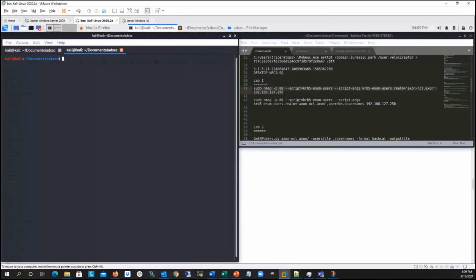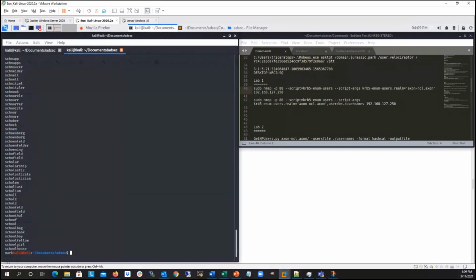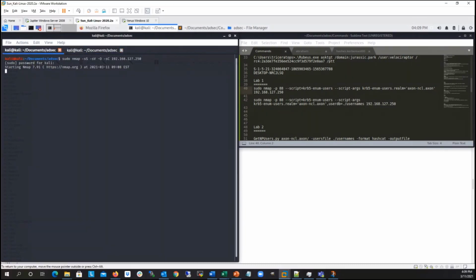So I'm going to leave the scanner running on the other tab. In here, I have a list of usernames. This is the file usernames. I have compiled it with some random usernames. And once the scan here finishes, I'm gonna run this list against the Active Directory to figure out which of these accounts exist. Okay, so the more exhaustive your list is, the more accurate your results are going to be. So let us wait for the Nmap now.